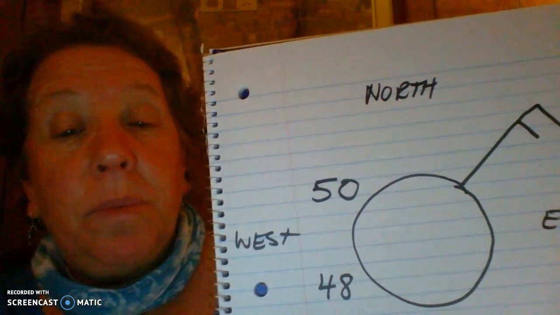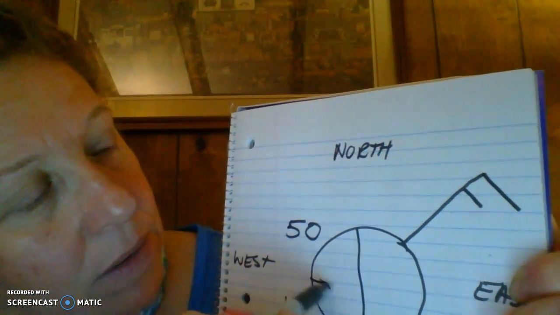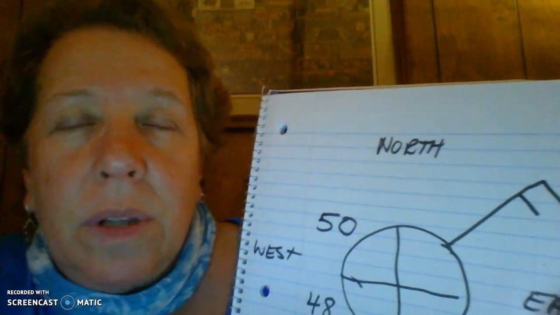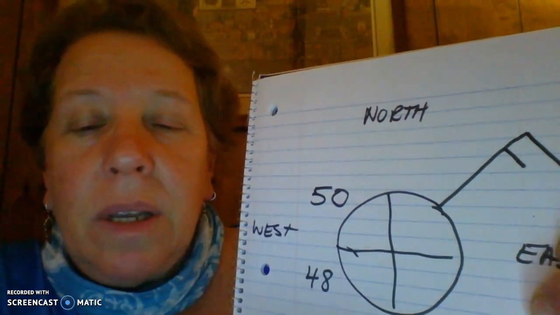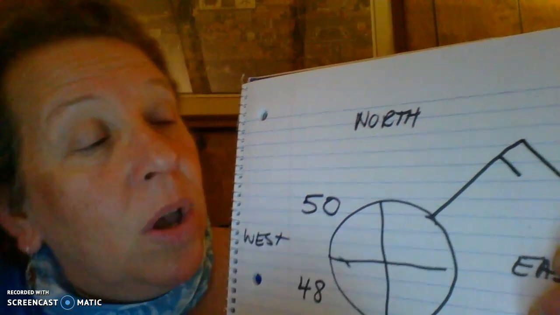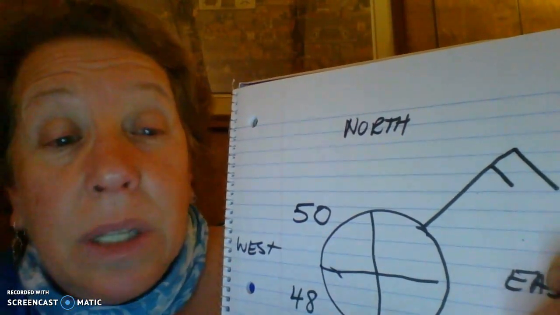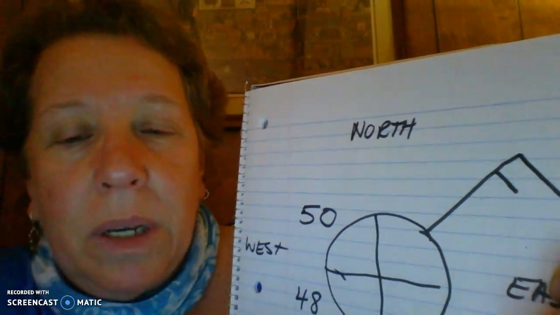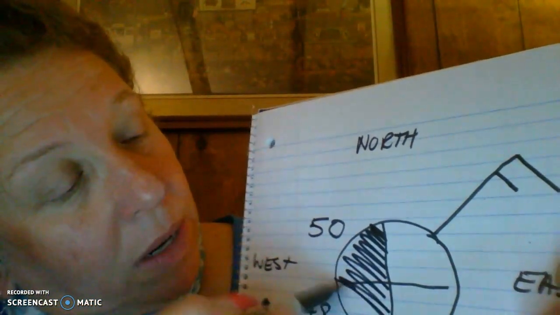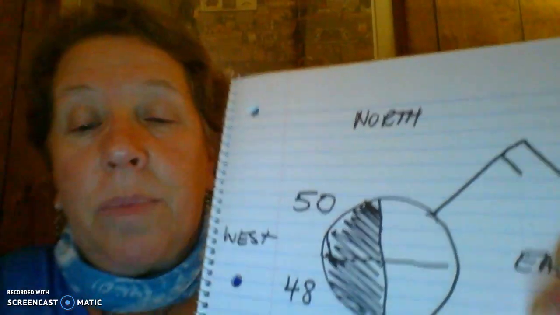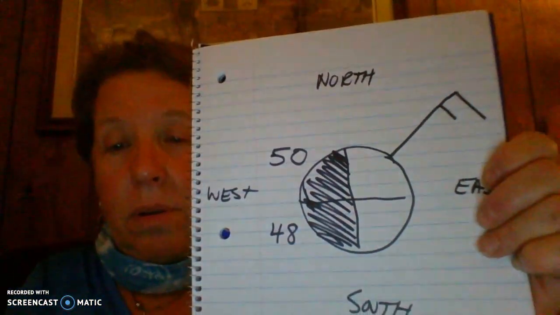Cloud cover is 50%. When we look at this ball, we can see that this ball can be divided into 4 parts. We usually do cloud cover in quarters. It could be 25%, 50%, 75%, 100% cloud cover. We color in the whole ball. And if it was clear skies and a beautiful day, we'd have nothing inside at all. A clear day would be a clear ball. But here we have cloud cover 50%. So we're going to color in 50% of the ball. And that'll represent 50% cloud cover.